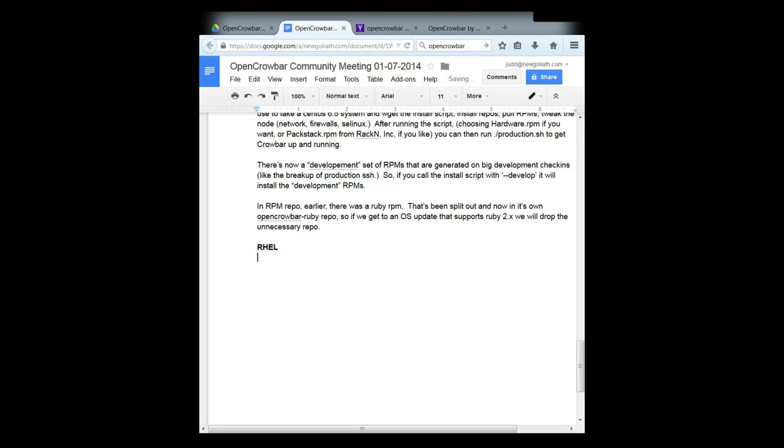One last question for RPM land. Have we been testing against RHEL? I know it's supposed to be bit for bit equal to CentOS. We have not. Okay. All right. Good to know.